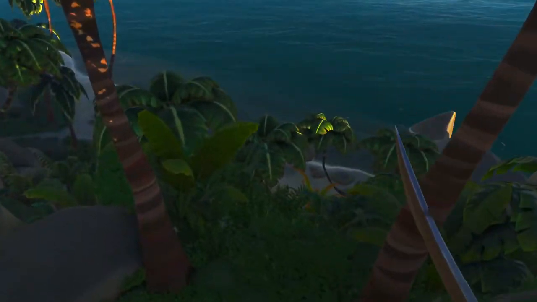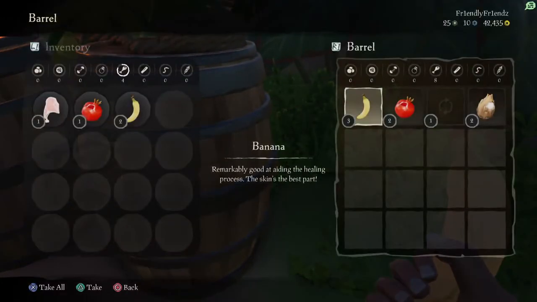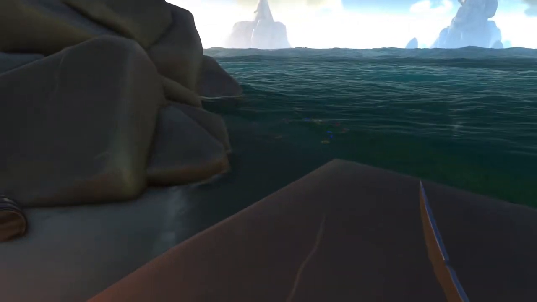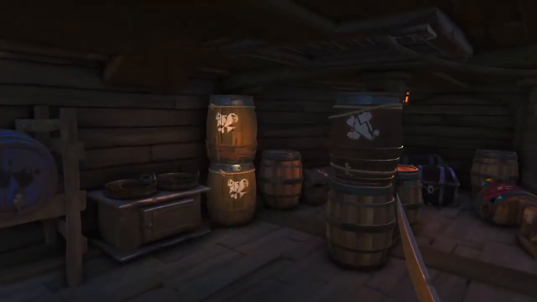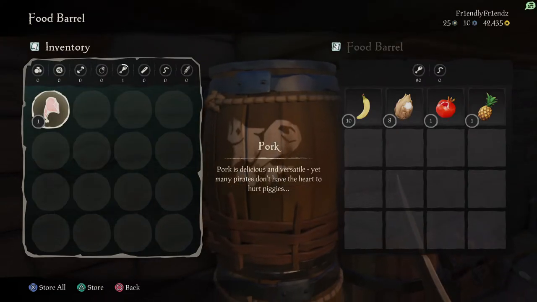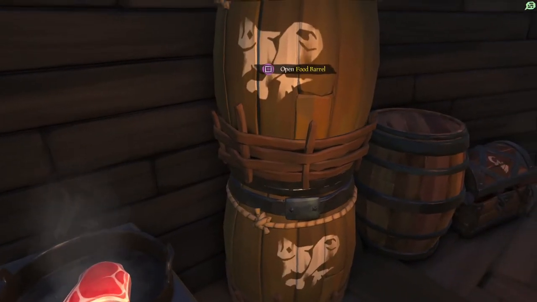Okay, so I think that was the last piggy, so maybe we can do a bit of fishing. But this is the thing: it doesn't matter really how much I will storage as food, because always after you log out or you switch off your game, you lose everything. So I think we got plenty of stuff now, just in case, you know. That's it. We're gonna cook this. It's the last one, I think, but we got plenty now.